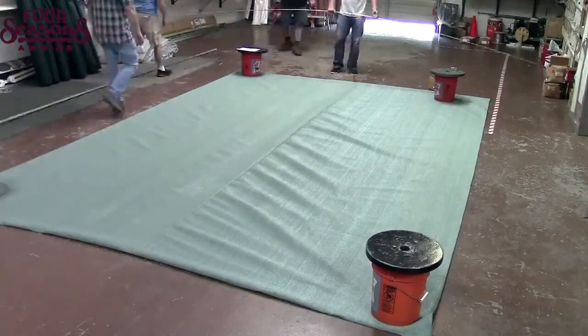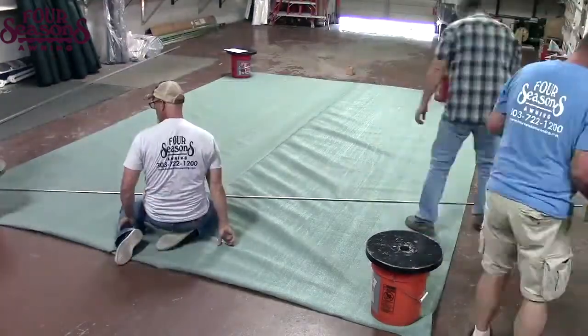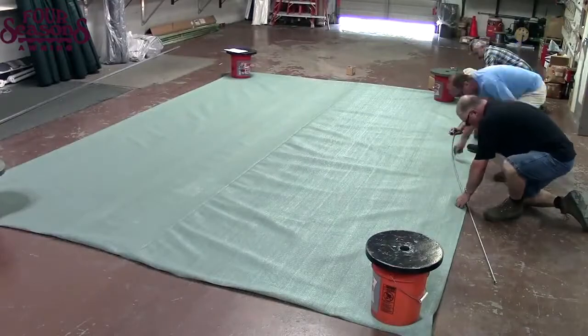Alright, here's 4 of our employees laying this out, putting the concave in the material. It takes about a half hour on the smaller sails, and it can take up to 45 minutes to an hour on a bigger sail.